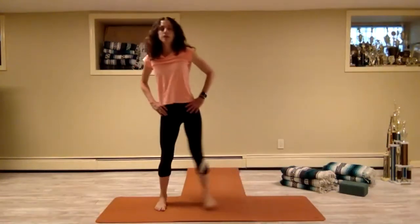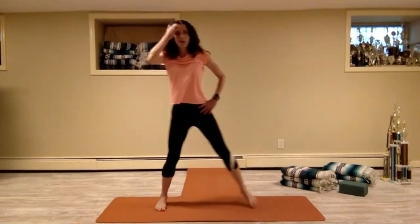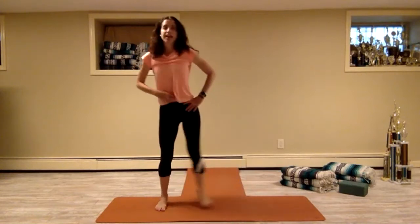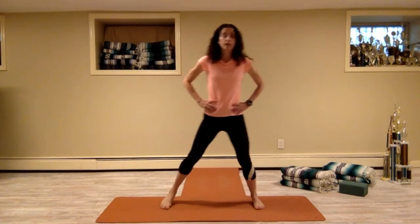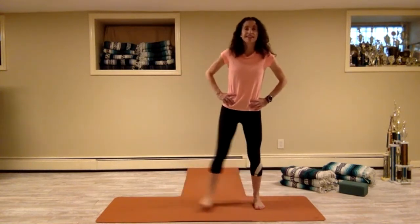Close, open. 2, open. 3, open. 4, open. 5, open. 6, open. 7, open. 8, let's close the left foot to the right. Close, open. 2, open. 3, open. 4, open. 5, open. 6, open. 7, open. 8, do it again.